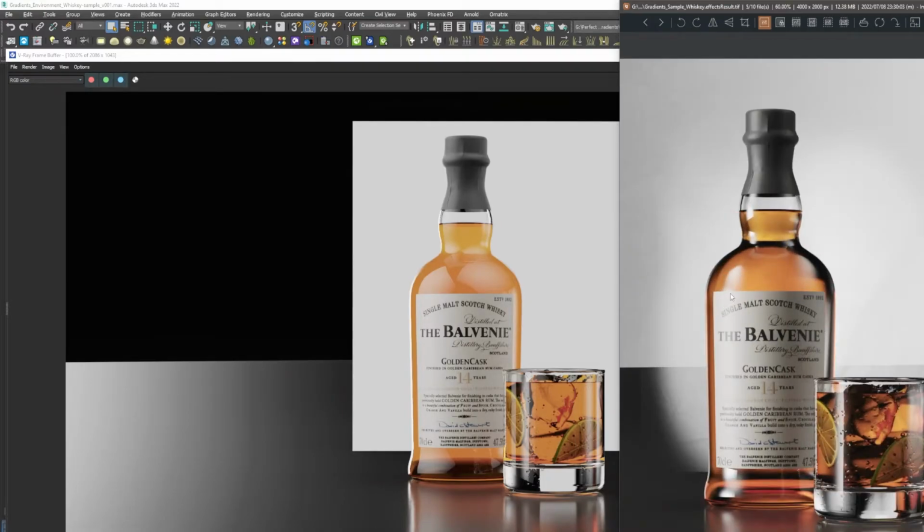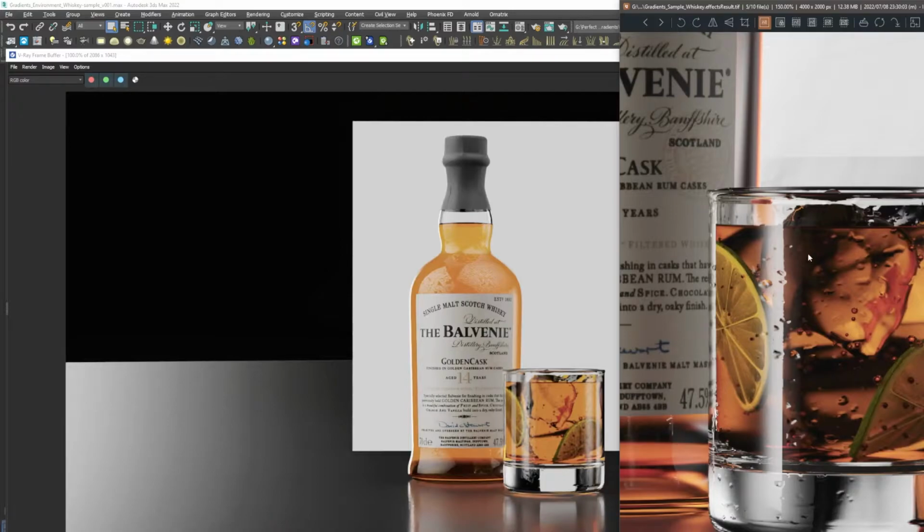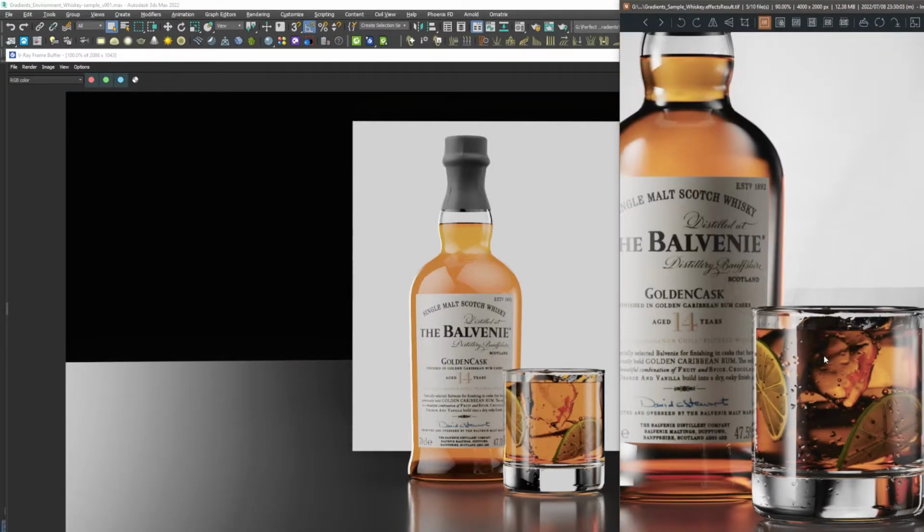With gradients in your lights, you can achieve the soft reflections, but at the same time have some hard reflections in them. Like in this glass, here we have some hard reflection on one side and we have the soft gradient on the other side. And that makes you realize that this is actually a very glossy thing.